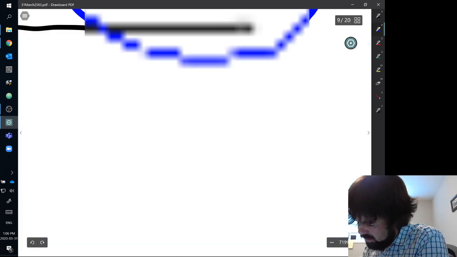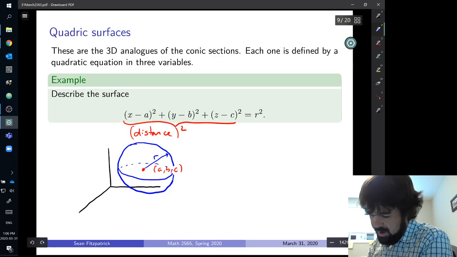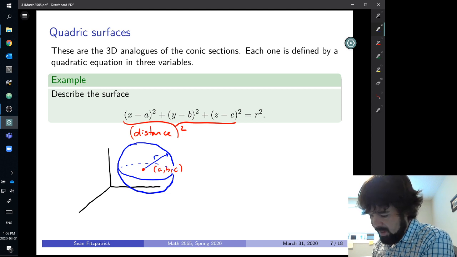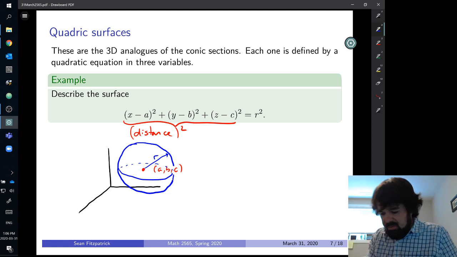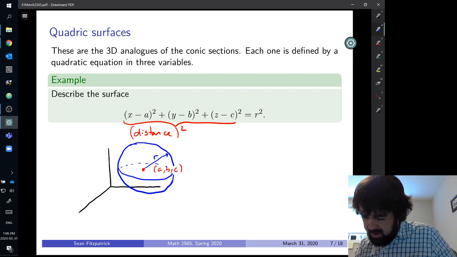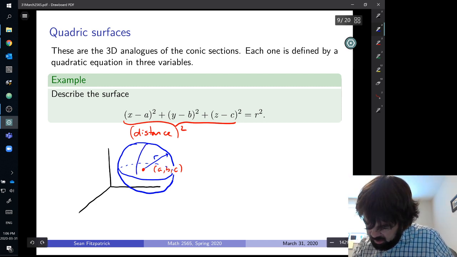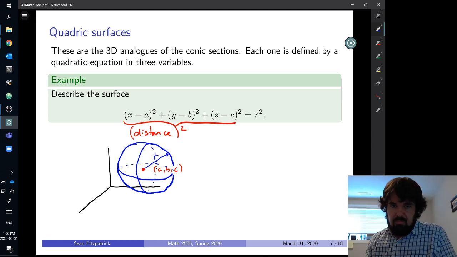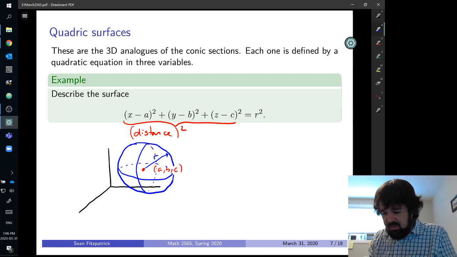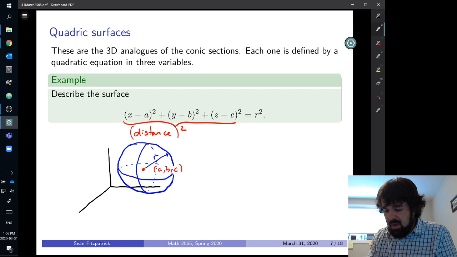Oh my goodness. Very sorry. I hit some zoom button. There we go. Okay. And now you can sort of visualize that sphere, right? If you want to add a line of longitude or something to really make it look more spherish, you can do that. Kind of go this way and around the back. It doesn't have to be fancy, right? Just a few basic strokes to give you an idea of the shape that you're looking at. Once it looks like a sphere to you, you're good to go, okay?